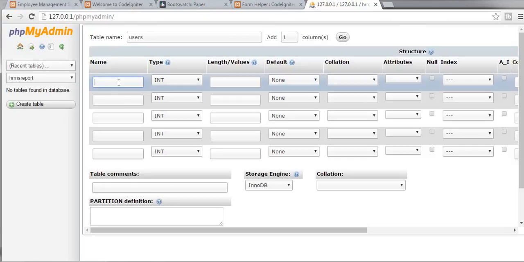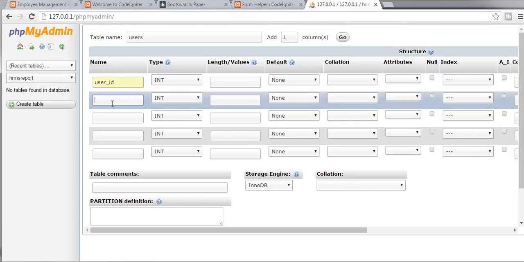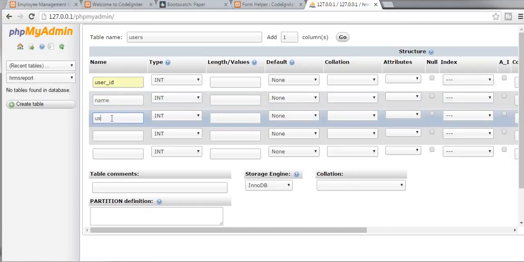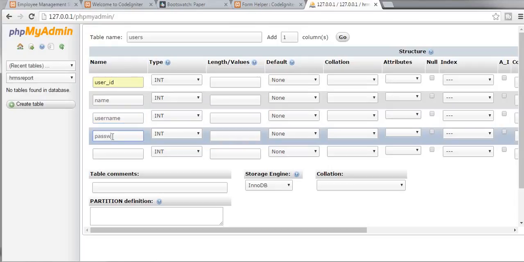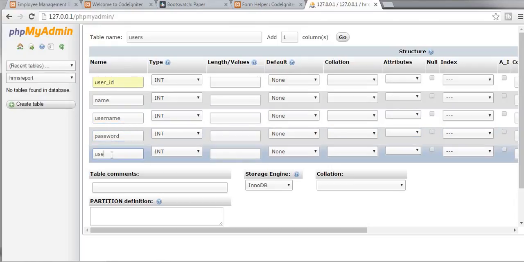First is user ID, next name, username, password, role ID.